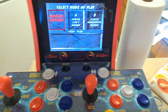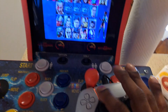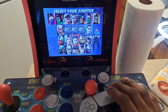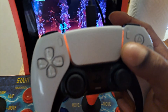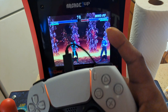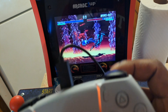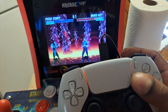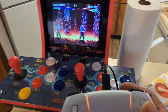Let me press start — and now I'm playing it on the Mortal Kombat, look. All the buttons are mapped how they're supposed to be. You got the low kick, high kick, block, and then this is your run button of course. I can't do it with one hand, but you get the sense of how it works. PS5 controller is the best controller to have for your arcade one-up, man.